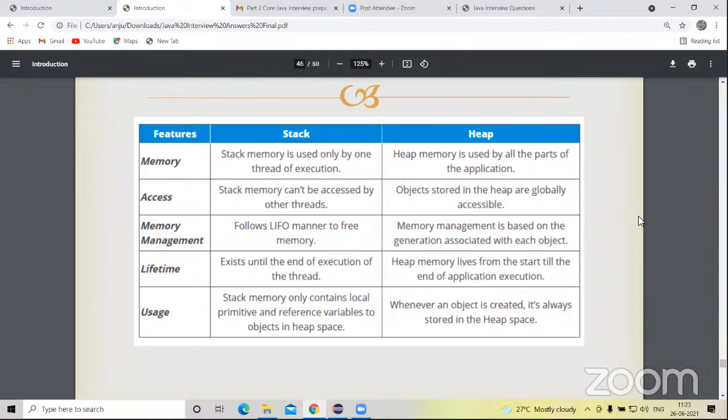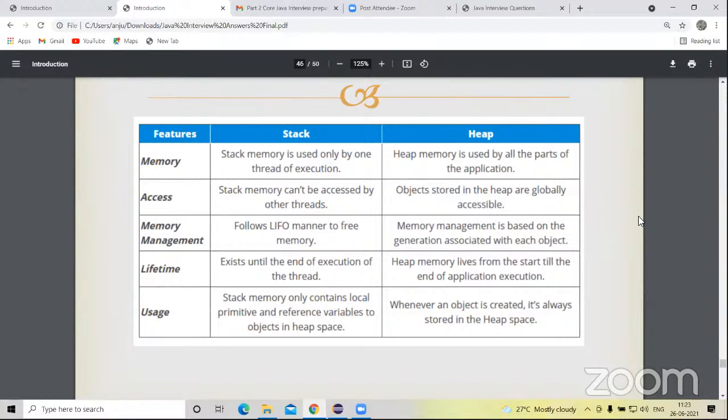As for lifetime, the stack is for each thread, so once that thread completes its execution, that stack will be released, from the time a thread starts till the time it ends. And the heap is available till the execution of that application or program is completed.